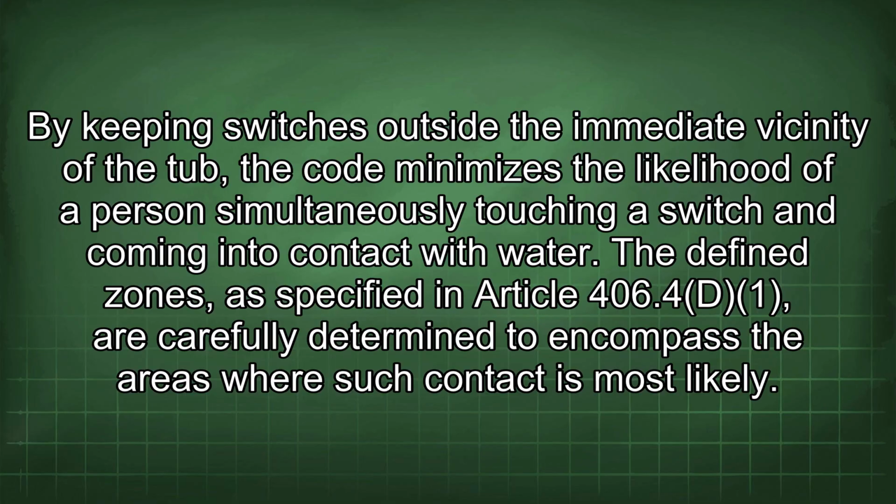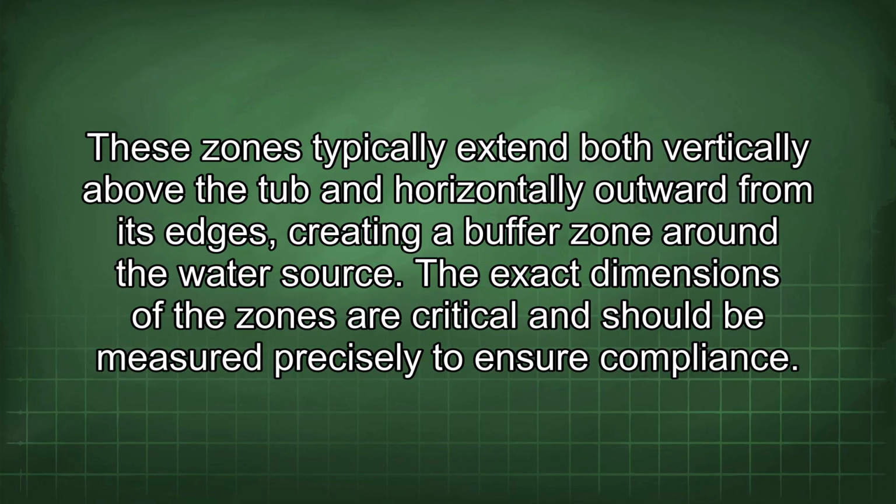The defined zones, as specified in Article 406.4(d), are carefully determined to encompass the areas where such contact is most likely. These zones typically extend both vertically above the tub and horizontally outward from its edges, creating a buffer zone around the water source. The exact dimensions of the zones are critical and should be measured precisely to ensure compliance.